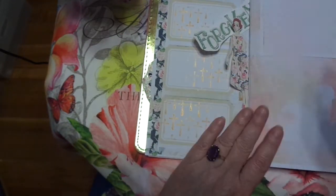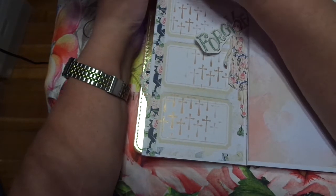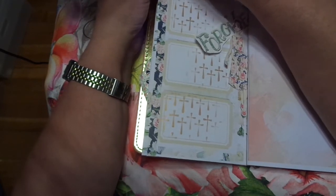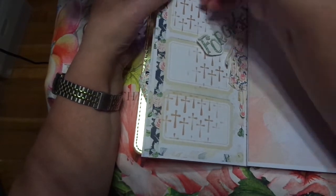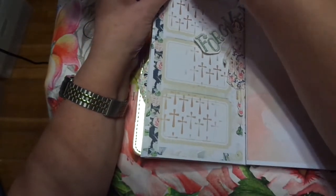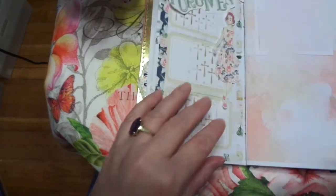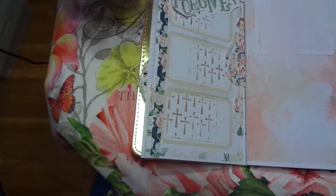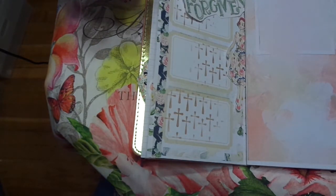So, I have a little crooked, but I am not going to... Let me see. I don't know if it'll pull back up. I noticed that the sticky paper I used, it is a beast to pull back up. It's an absolute beast. So, if you're going to buy sticky paper, be sure you get the kind that will release. That was something I had not thought about. And then I was just like, oh, man. So, I think I'm going to put that forgiven on something. So, hold on. Let me get some paper.